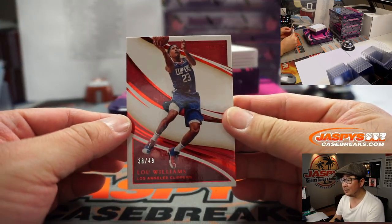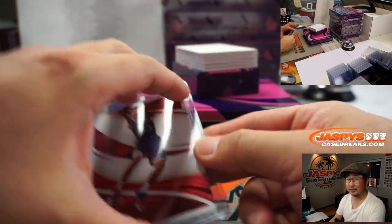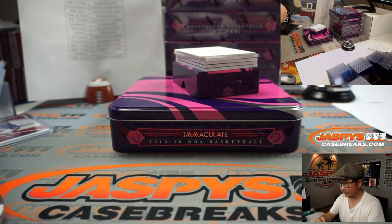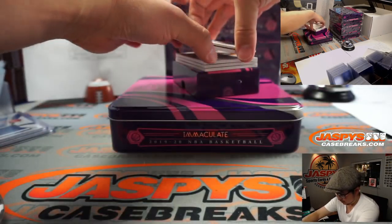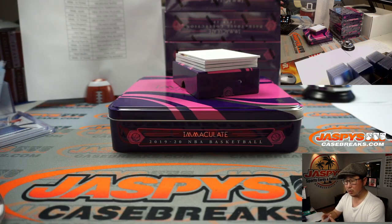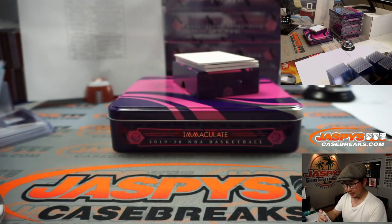Box number one, first one out of the gate: Sweet Lou Williams, 38 out of 49 — Lemon Pepper Lou, going to Johnny and the Clippers. Next is Matisse Thiébel, 44 out of 99, remarkable jersey for the Sixers — that's Brett Knapp. And we've got Jamal Murray, 22 out of 25, piece of his jersey, going to Matt Arnold and Denver. Our first auto is Ish Smith, 4 out of 10 for the district — that's part of the 12-teamer, so that's Washington 4, Jeremy Port with Washington 4.